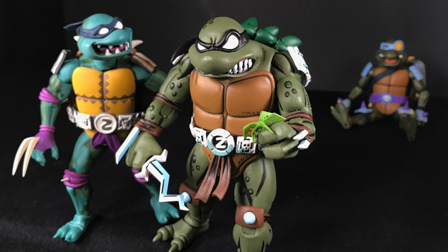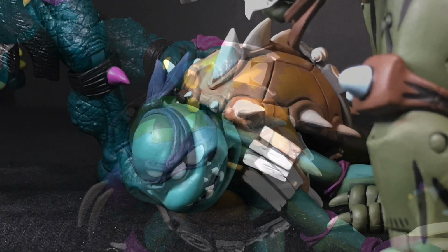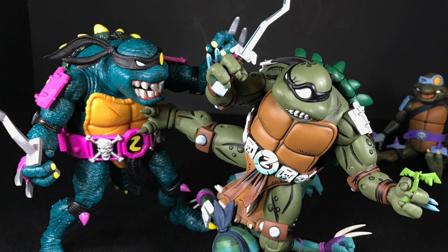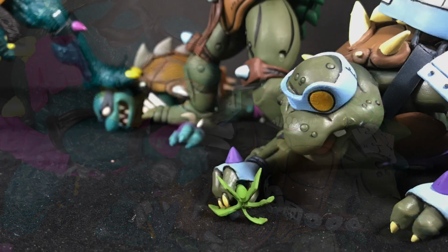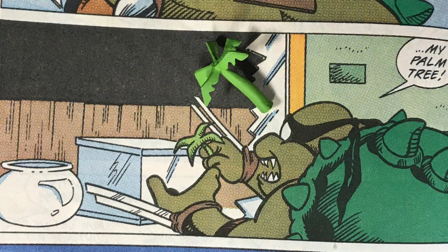I guess my biggest complaint is I think that Slash should have included a palm tree. I'm going to go over accessories in a minute, but all he came with was two weapons. He should have come with a palm tree, especially since the Fred Wolf series Slash had a palm tree. They could have just reused that mold and included that here. Especially since he found that little palm tree in issue 25, that would have been a perfect match for that comic book panel.